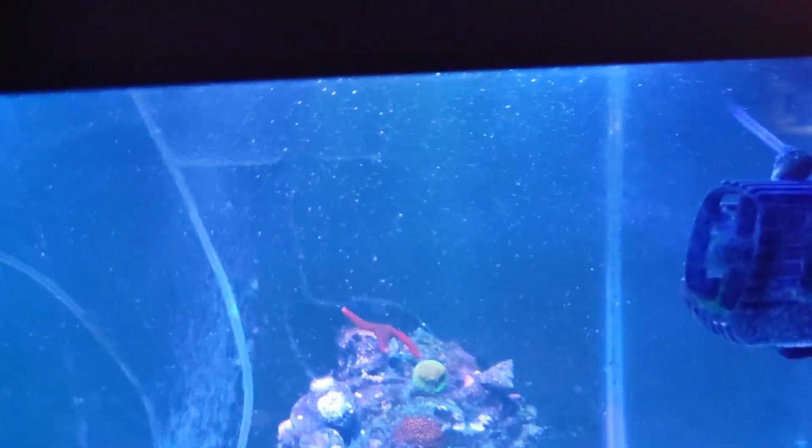And this is pretty much, I guess you could call it an in-display refugium, because I'm trying to grow Chaeto or Cheeto or however you want to pronounce it inside of it. So what I'm doing is I have my power head here that's kind of too strong, flowing all the way and pushing a little current into the breeder box, so the macroalgae can get a little flow, a little current going through it.